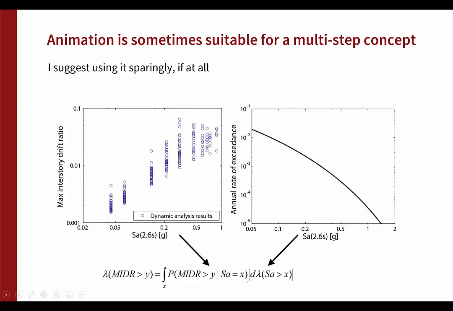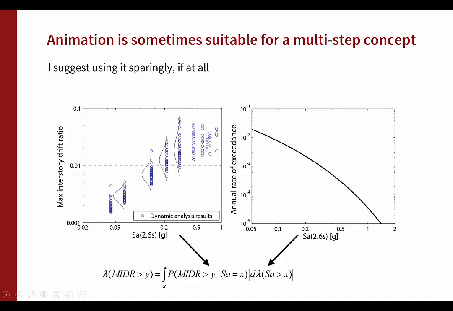So I had some sort of an equation down below. It doesn't matter too much. The input to part of this equation was coming out of the data in this figure on the left. And I said, okay, well, I've got this data. So here's a scatter plot with circles, right? And so I've collected up a bunch of data. And it's this SAA parameter versus a max inner-story drift ratio.